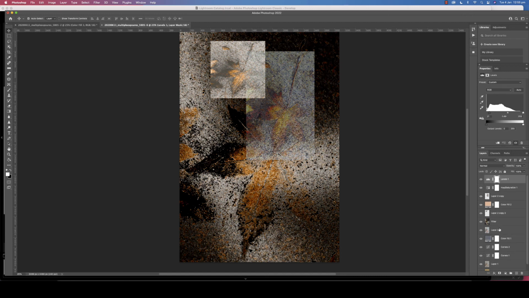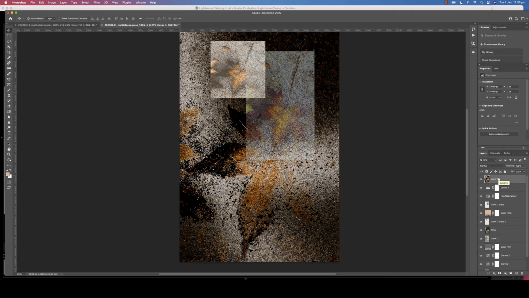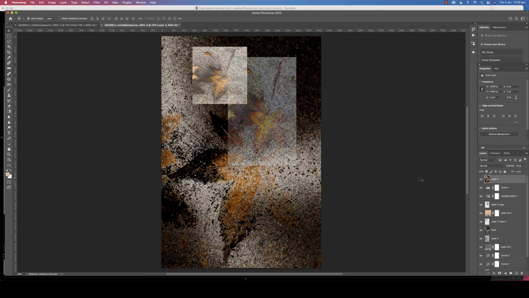Okay, so the last thing that there is left to do is, when I've finished with my image, I like to stamp up my layer stack. So I hit Command Option Shift E on a Mac, Control Alt Shift E on a PC to stamp up that layer. When I've finished editing my images, I like to hit F on the keyboard twice, which gives me the image without any distractions.